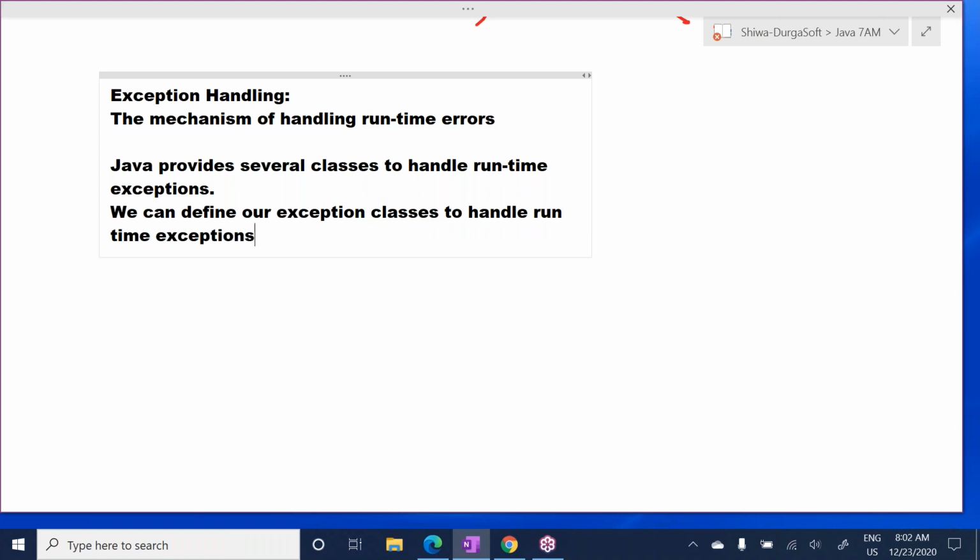Because of this reason, you can say Java is a robust programming language. It has both compiler checking and runtime checking also. So the mechanism of handling runtime errors is called exception handling.